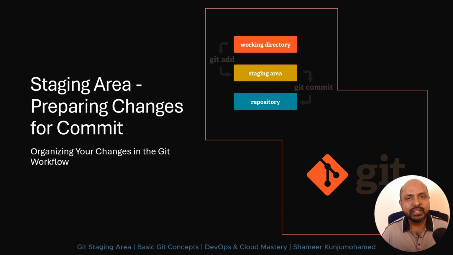This critical component enables developers to exercise precise control over which changes make it into the final commit, ensuring that each one of these commits is clear, purposeful, and beneficial to the project's progression. For DevOps engineers or professionals, mastering the staging area is essential. It ensures that every commit not only adds value but also maintains the historical clarity and technical integrity of your project. Let's dive deeper into how to leverage this powerful yet underappreciated feature to the fullest potential.